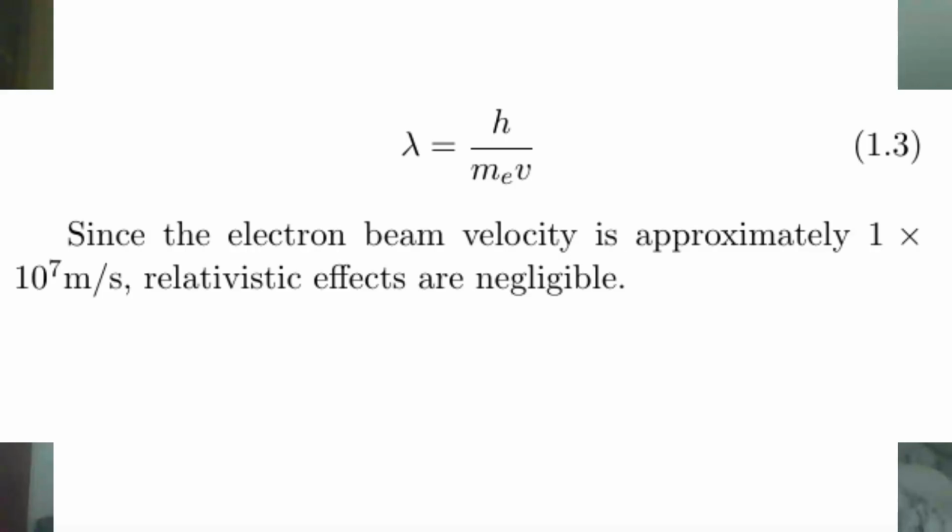Now there is a problem, because if you sit on top of the electron, or maybe you follow it, and you look at the associated wave of the electron, then you get a problem. How is it possible? I mean, if you sit on an electron, then the speed of the electron is 0. So the associated wavelength of the electron should be infinite.